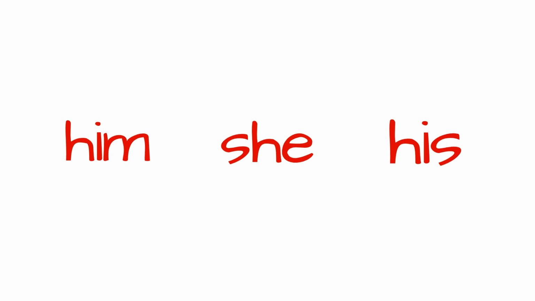Of these pronouns, only one is what we call a subject pronoun, that is, she. She is the subject of the phrase, she was going. She is the one doing an action with a verb, going. Subject pronouns are used when someone is the subject of a sentence or phrase, which means that the verb in the sentence or phrase is describing their actions.